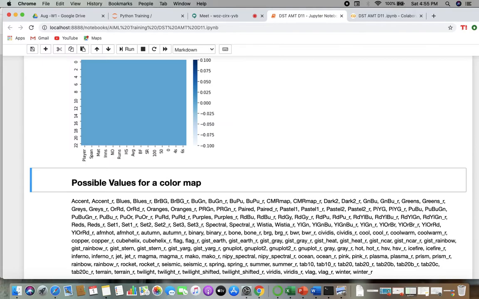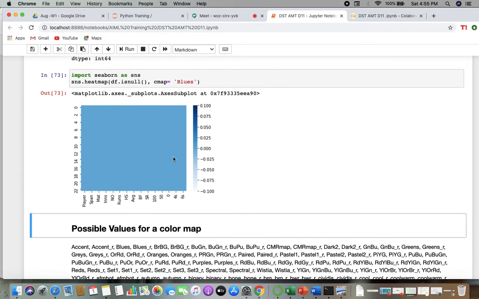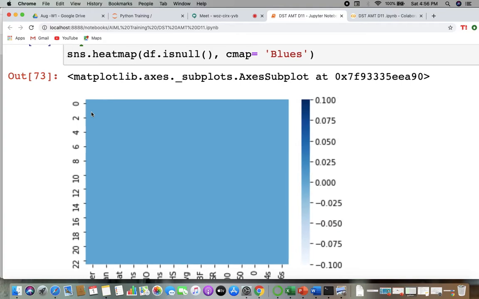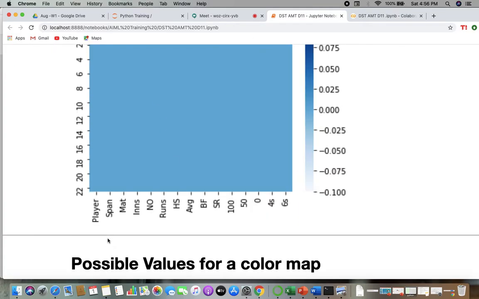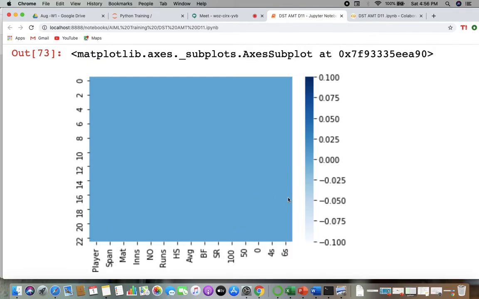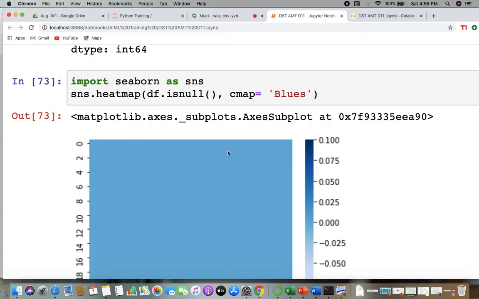So what you can see here is basically a heat map. This heat map states that these are the columns here. We'll discuss in seaborn that these are the columns and these are the values. The zero states that this is zero. Now you can see the color of zero in this particular box. So they state that there are no null values. If there were some null values, the color would increase there, right? So no null values are there. Let's see about the oranges, how it looks.